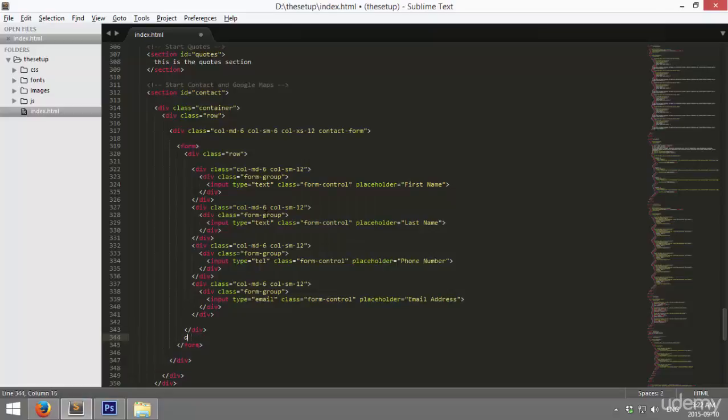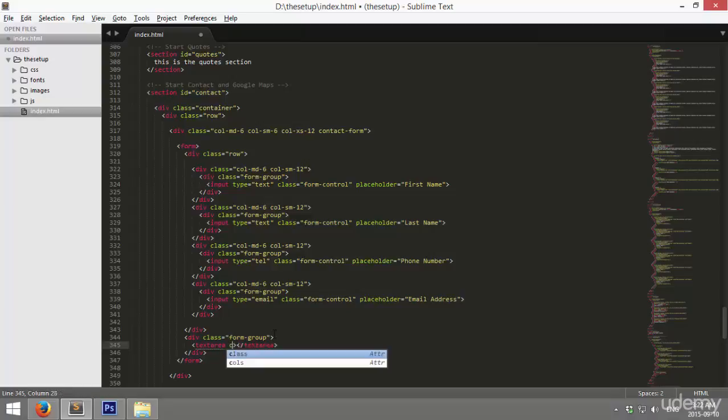So we are going to make a div with a class form-group, then inside it a text area. We're going to delete all this.